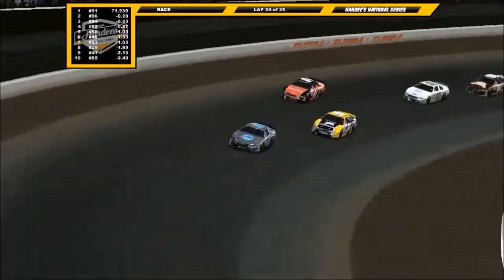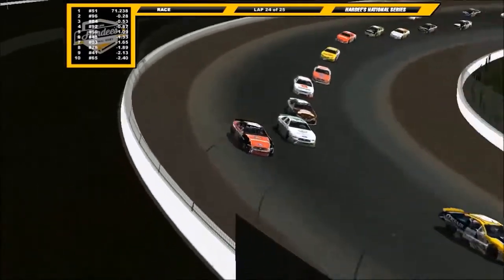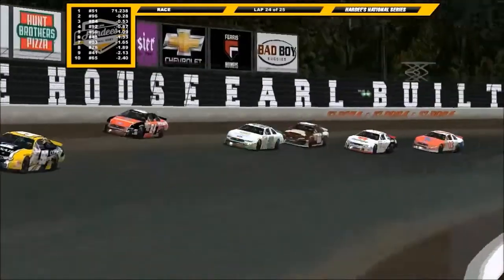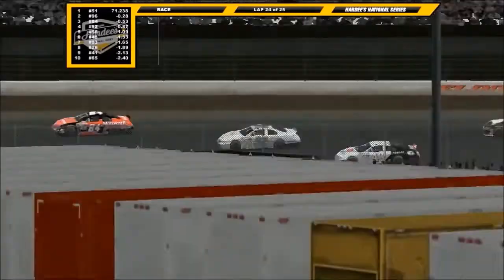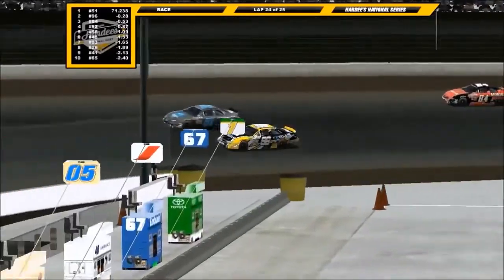They drive it down to turn 1 as, whoa, looks like Daniel Wills had to check up there. Whoa, almost got a collision there. There was some contact between the 48 and 56, but here we come. White flag is in the air.